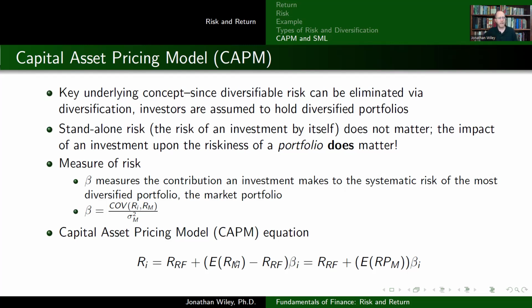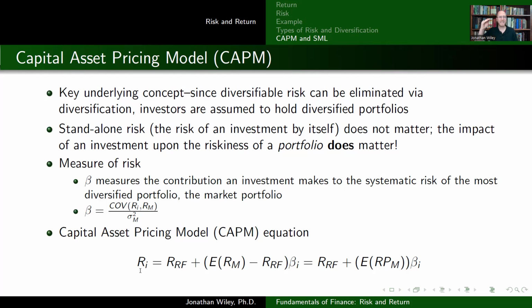Well, in that case, if the market rate is 10, 10 minus 5, risk-free is 5. So 10 minus 5 is 5. 5 times 2 is 10. 10 plus 5 is 15. So that says that I need to get a 15% rate of return on this particular investment to compensate me for the risk that it's going to add to my diversified portfolio. Because the beta was 2, and the market's only offering 10%, this stock needs to get me 15% to compensate for the fact that this investment would add more risk to my diversified portfolio.